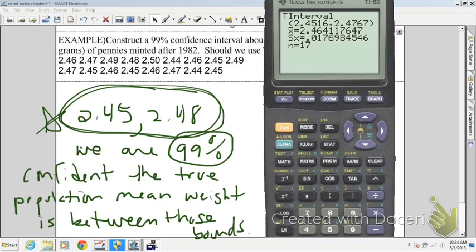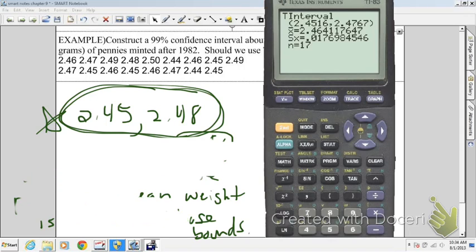And certainly practice finding the t sub alpha over 2 on your own. In our book, you just look up the degrees of freedom, which would be 16, and you look up how much area is in the upper tail, which would be half of 1%, so 0.005. And actually, just to help you out there, I'll just write that as a reminder.